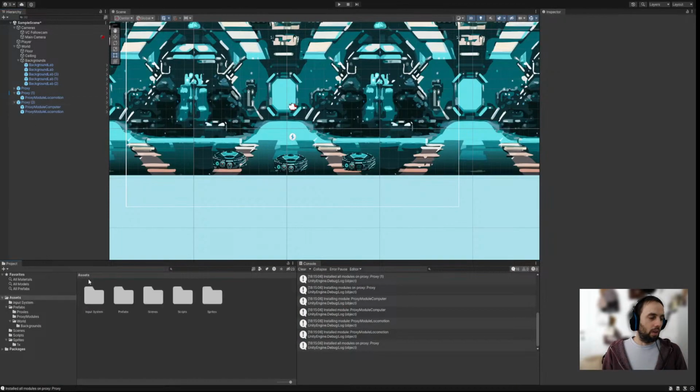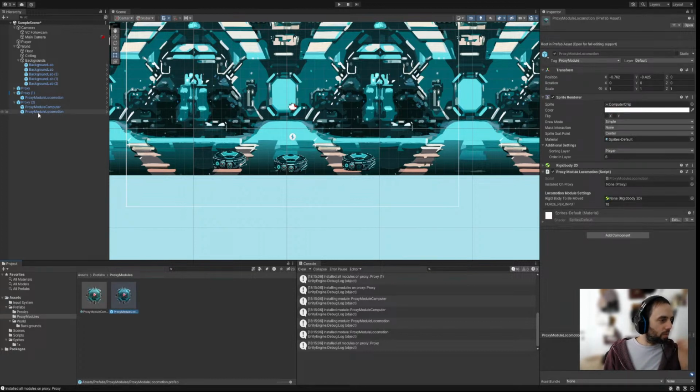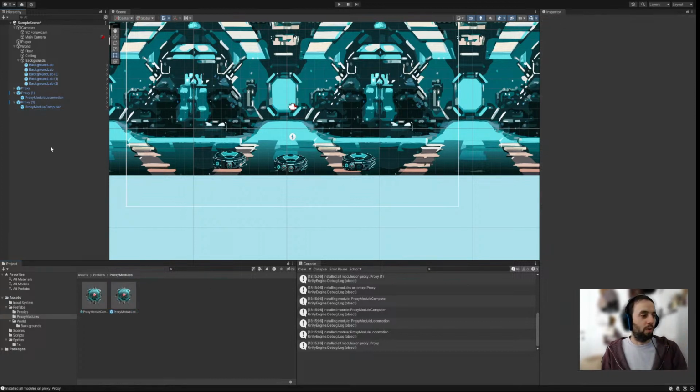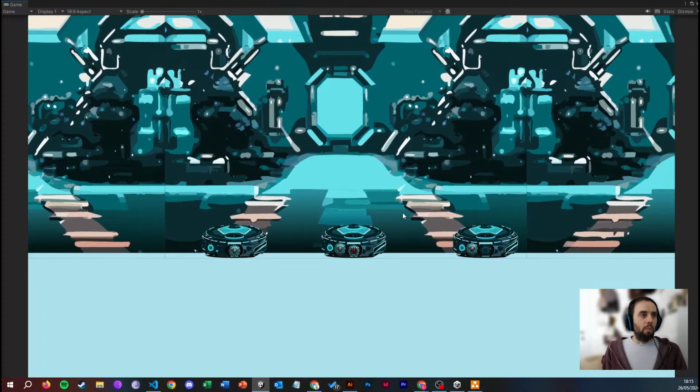I can now say, well, let's add the module again. We go to prefabs, module. Let's remove the locomotion module of proxy 2, which should allow me to take control, but I should not be able to move. And that's the thing I was saying last time, like, okay, this might be a bit complex, and why am I making all these sub modules and whatnot?